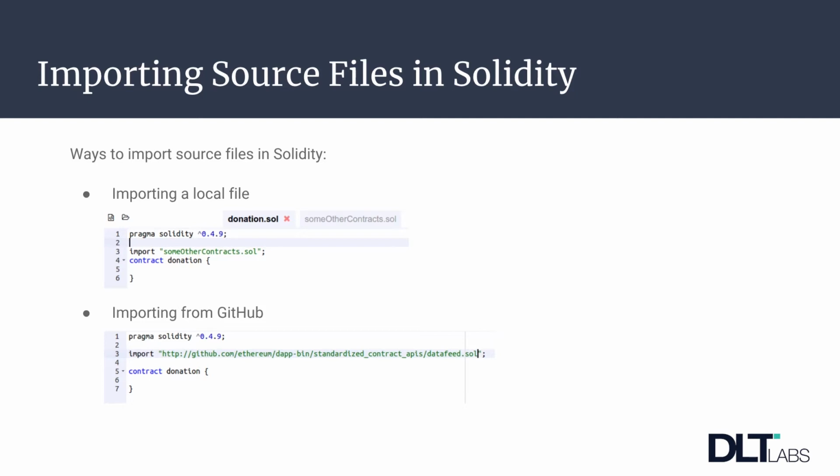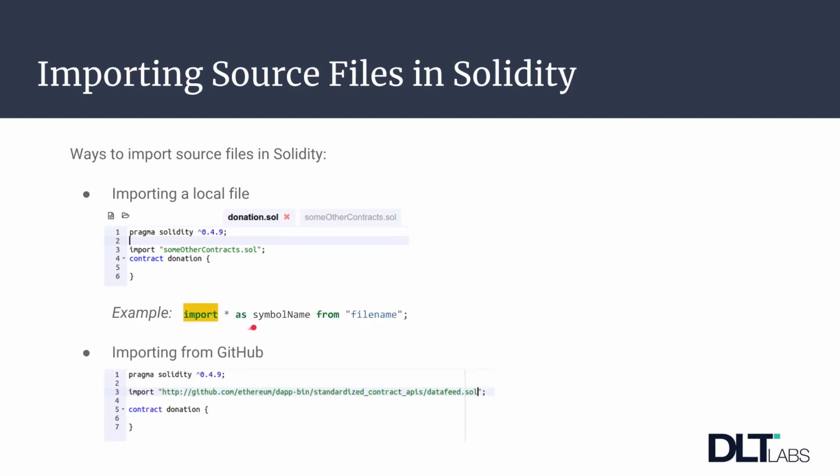This form is not recommended for use because it unpredictably pollutes the namespace. If you add new top level items inside the filename, they automatically appear in all files that import like this from filename. It is better to import specific symbols explicitly. The following example creates a new global symbol symbolName, whose members are all global symbols from filename, which results in all global symbols being available in the format symbolName.symbol.